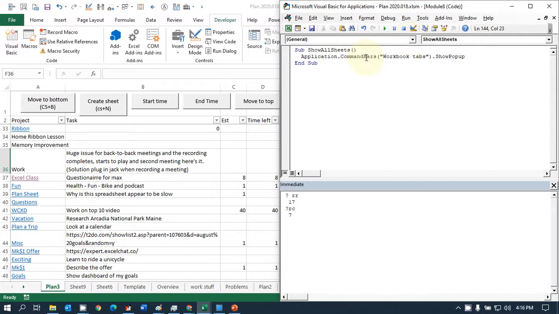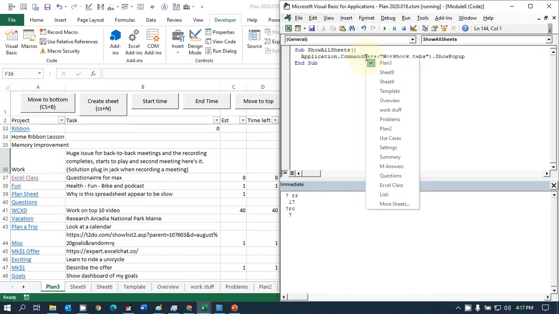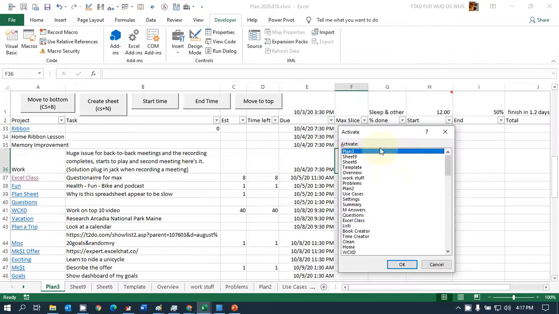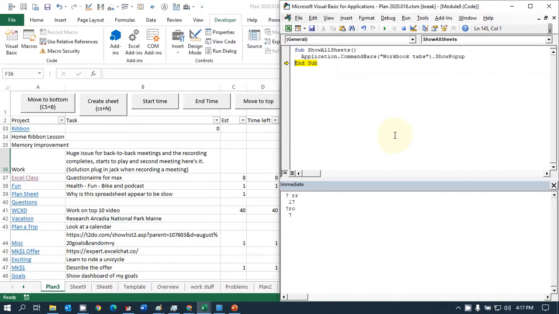And let's run this. So I'm going to press F8 here, and we get this. That's not really what I want, because I wanted that dialog, and here it is. So that was a two-step process. I was like, that's not really what I wanted.